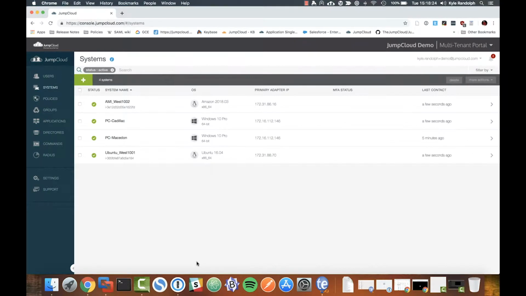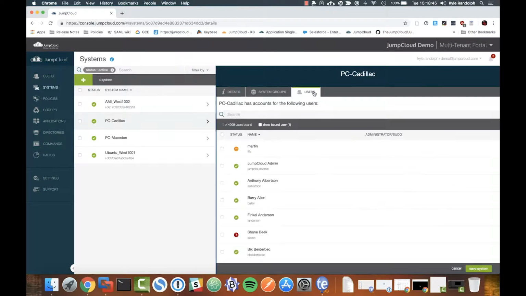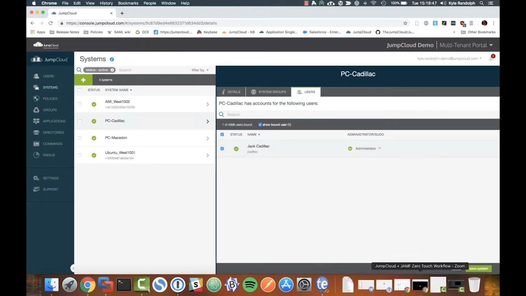Let's begin. So as I mentioned, first we're going to be doing the policy enablement and enforcement against our PC Cadillac. As I look here in the details side, I can see that the volume is not encrypted, and we've got our JumpCloud managed user bound, Jack Cadillac.